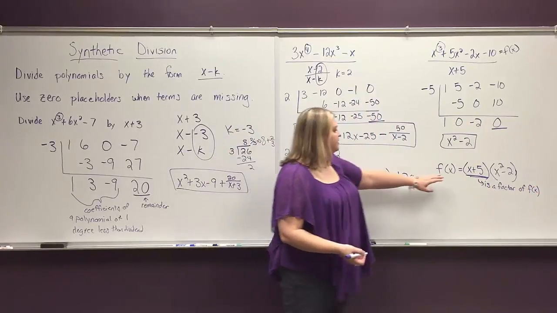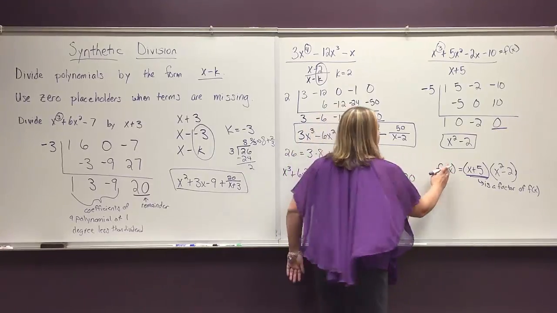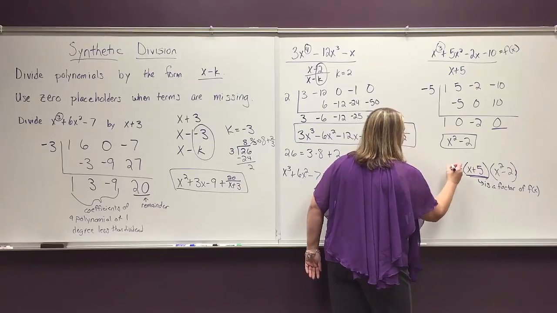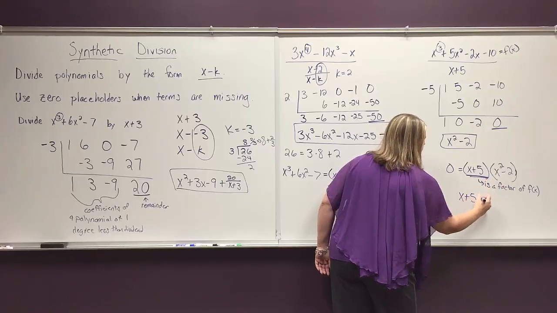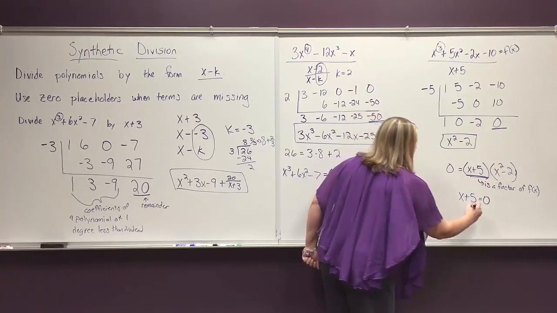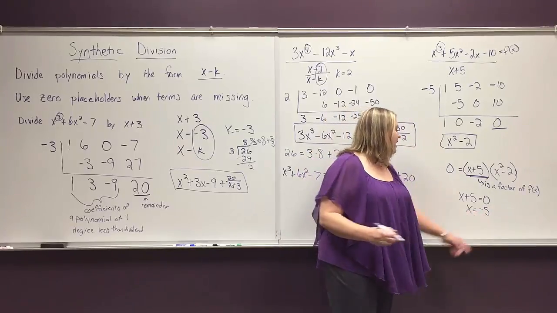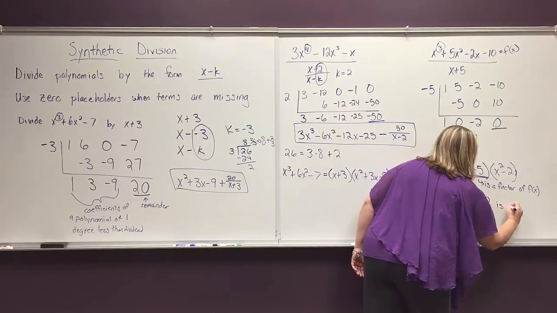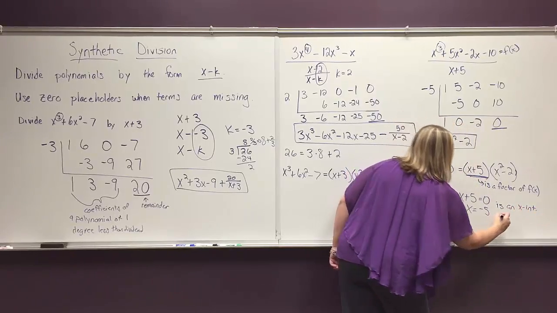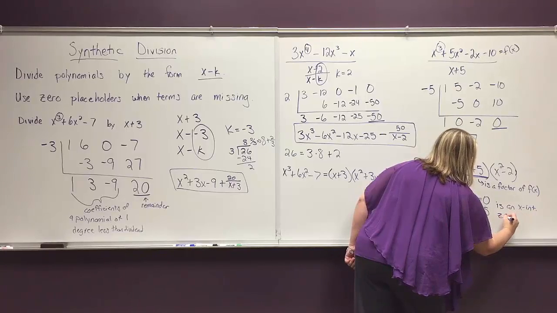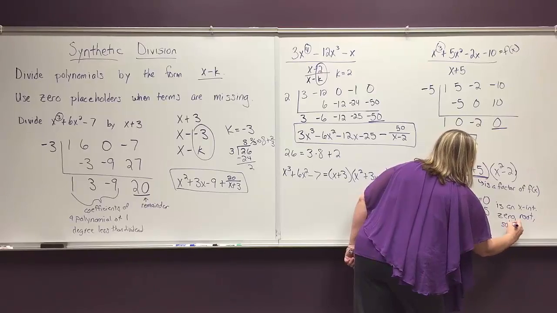Another special thing is if I were looking for x-intercepts, then I would replace f of x with 0. I would set each of my factors equal to 0, if you factored that one completely. And then solving for x, I would get x equals negative 5, which tells me this negative 5 is an x-intercept. It's also called a 0. It's also called a root. It's also called a solution.